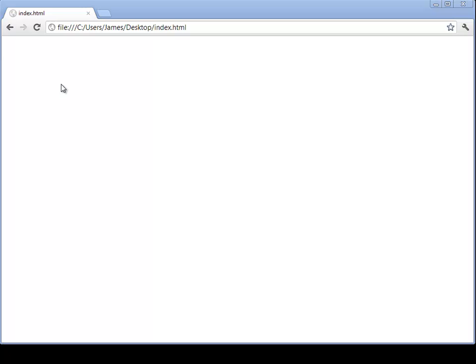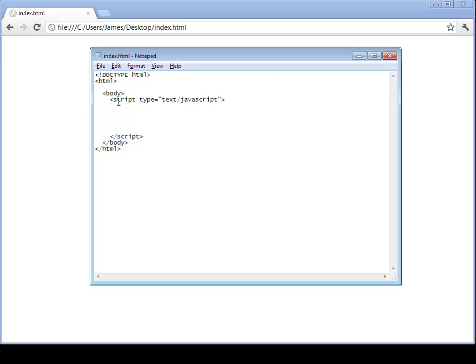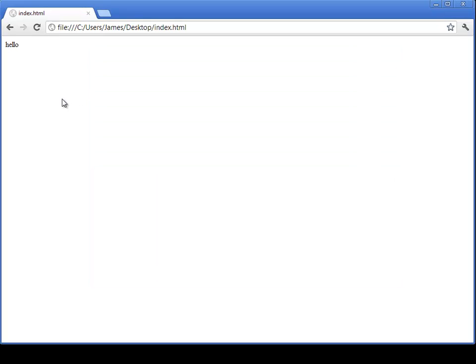So if I add something into my file, here I can do document.write, and this will write directly into the HTML document, so it's a way of printing text on the screen really. So document.write hello, and close that. So hopefully now this JavaScript will write into my HTML document the word hello. And if I just press F5 to refresh, I get my hello text there. And so that's how we begin programming. That's how you can start programming in JavaScript if you want to save the files yourself.